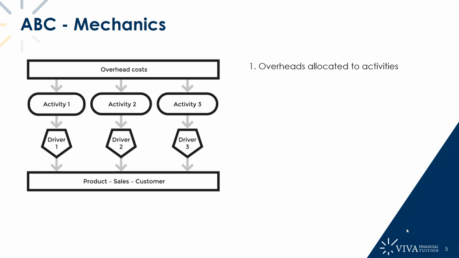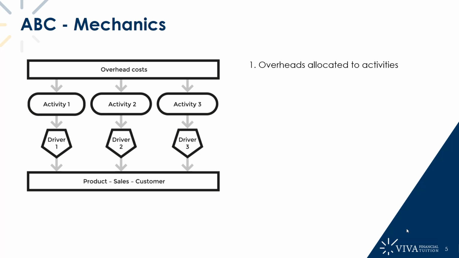And so essentially what we can do is use all of that information to charge our overheads, if we're talking about a manufacturing business, to the products being produced. But again, it can be used in non-manufacturing environments. So we might actually be talking about maybe looking at customers or something similar to that.